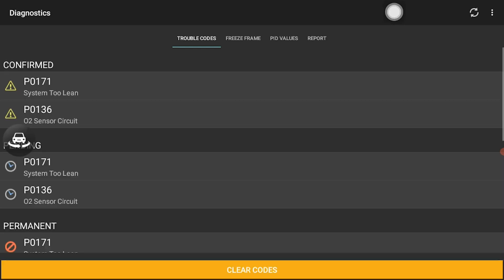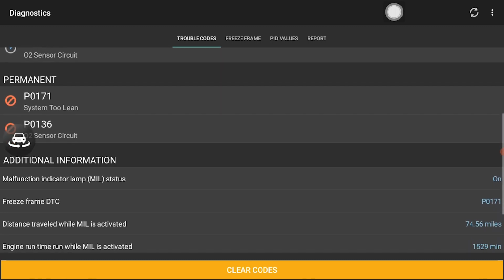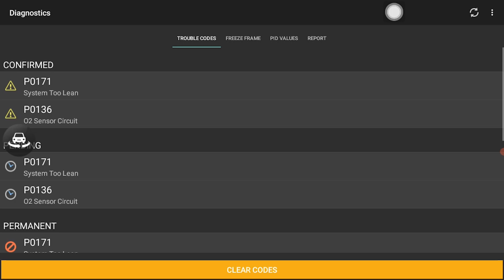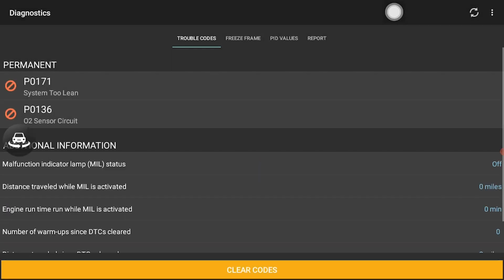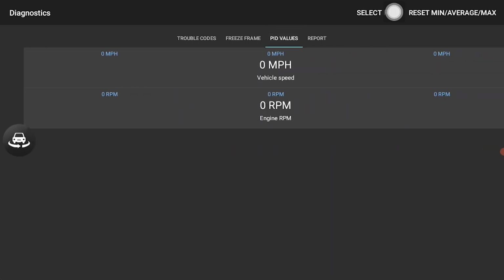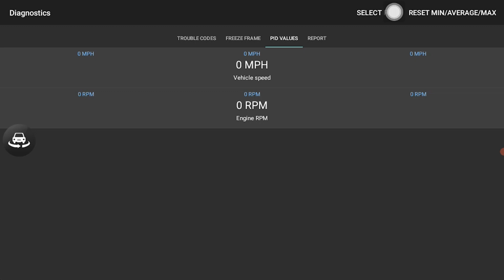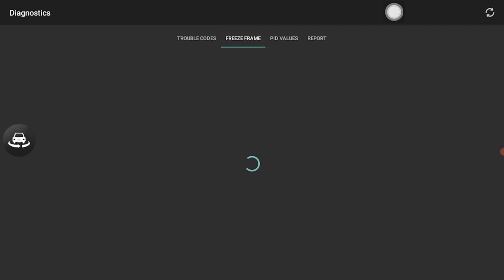Right now, this is me pulling a list of status codes, or the engine codes, error codes, whatever you want to call it. You'll notice this is just showing that you have a system tooling and an O2 sensor. I go ahead and clear those out. And since I don't have the enhanced add-ons added yet, my Bluetooth adapter is acting like a normal, lower priced option. Those are the only codes it's going to show me.